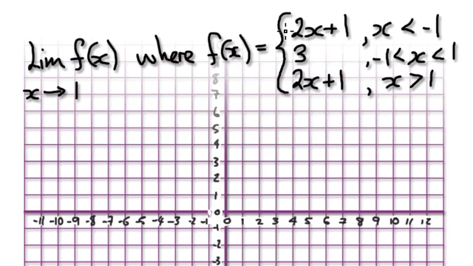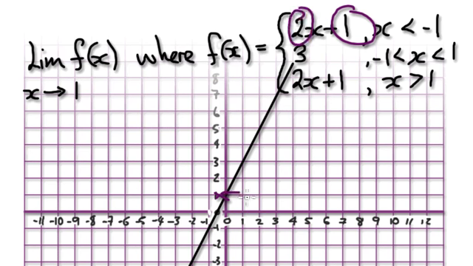Okay, so when you look at this, when x is less than -1, it will follow this rule. So draw your function f of x equals this for the time being. It will look like this. It has an intercept of +1, and it has a gradient of 2. Gradient of 2 meaning 1 across, 2 up. So this line here is given by this.